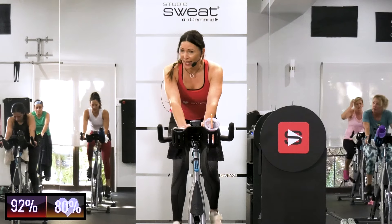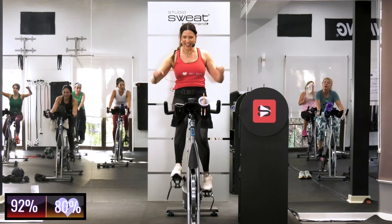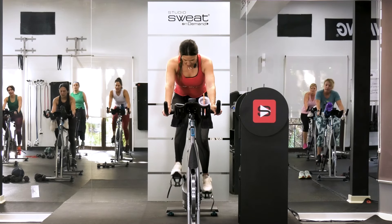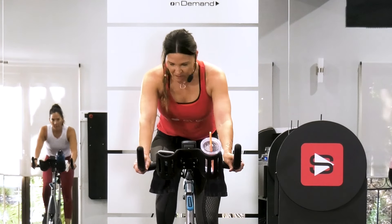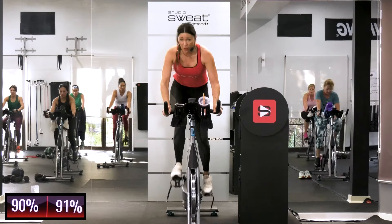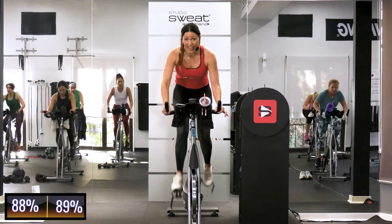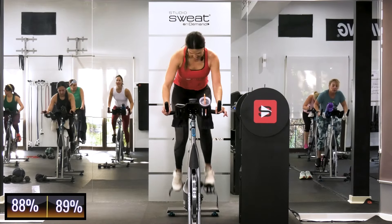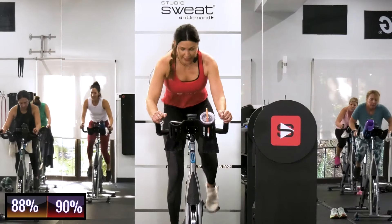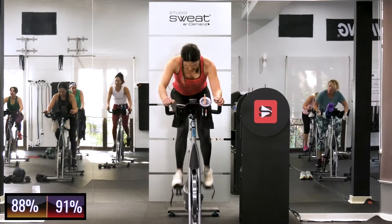The next one's gonna be 30 seconds — we're gonna keep going up in time, all the way to 50 seconds. Attitude is everything. Breathe — fuel up, your fuel is oxygen. Ready, 3, 2, 1, go — 30 seconds! Come on, you're up, you're pushing. Get out of your comfort zone and get comfortable there — it's okay, it's good. Really attack it right here, good job guys. Almost there. Earning a full minute recovery coming — 4, 3, 2 — hands up, recover.